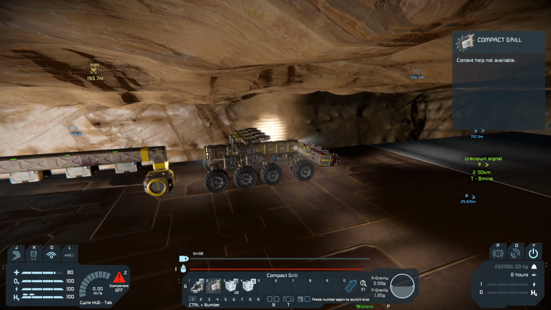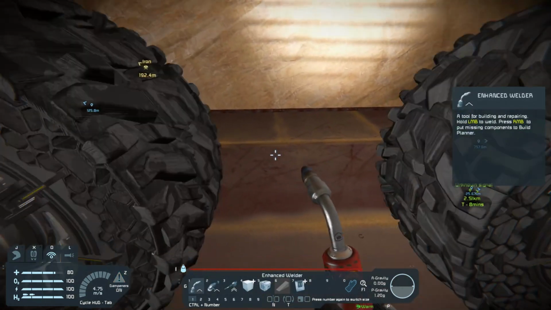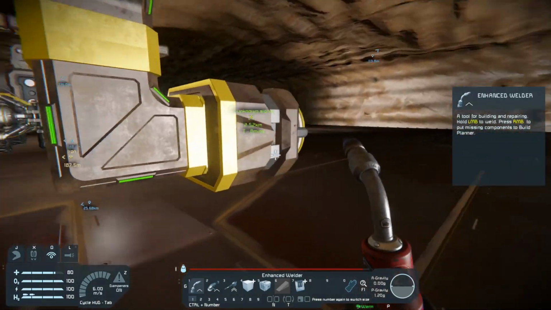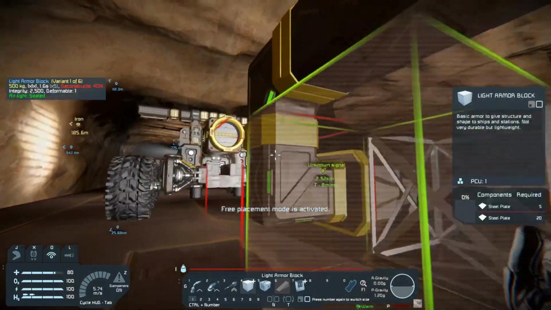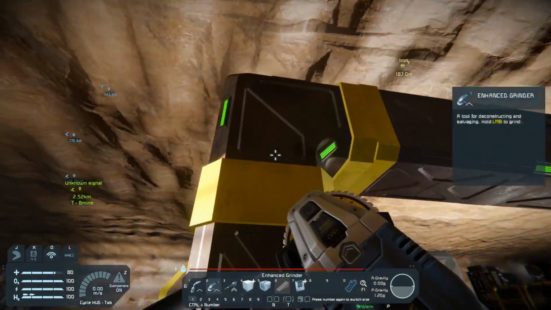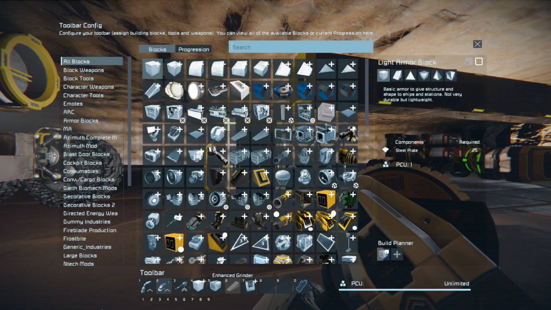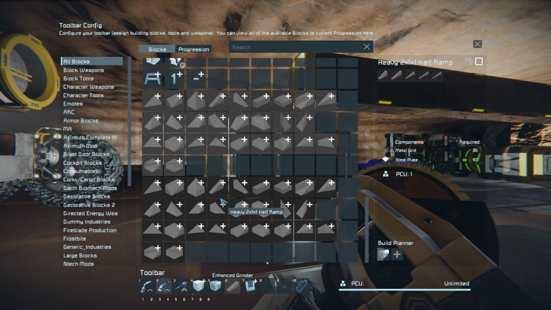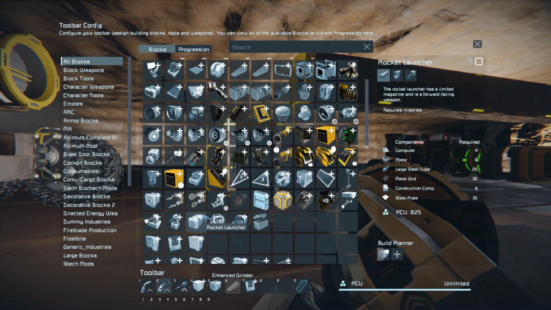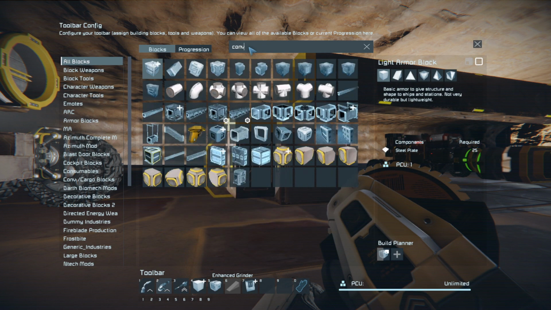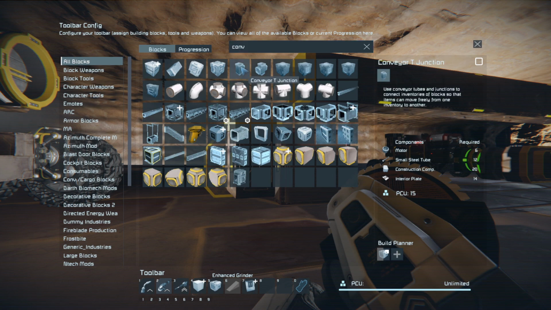So, hop out. Throw that there so this doesn't come apart. We need to get ourselves a T. Conveyor tube and junction kind of things.